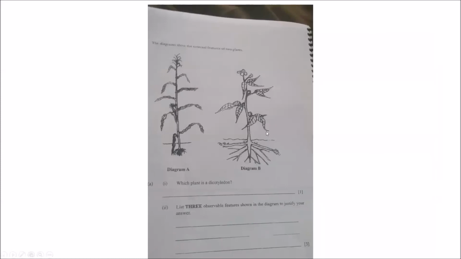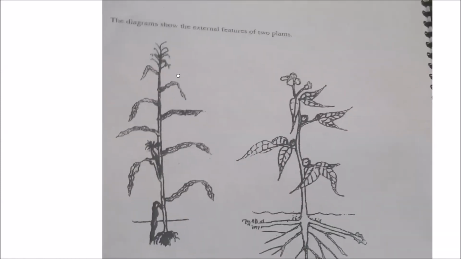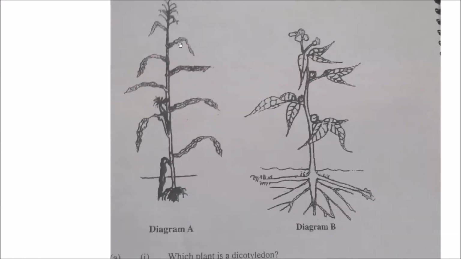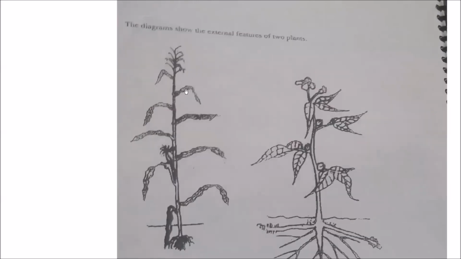Okay, moving on. On diagram A, draw a line to identify the structure which produces pollen grains and label it X. Okay, so here's diagram A. This is a corn plant. And with corn plants, it has a male part of the flower and a female part of the flower, but they're going to be separated. Okay, so it has male flowers, which you'll call the tassel. That's this top region of the flower here. So this is where the pollen grains are going to be created.